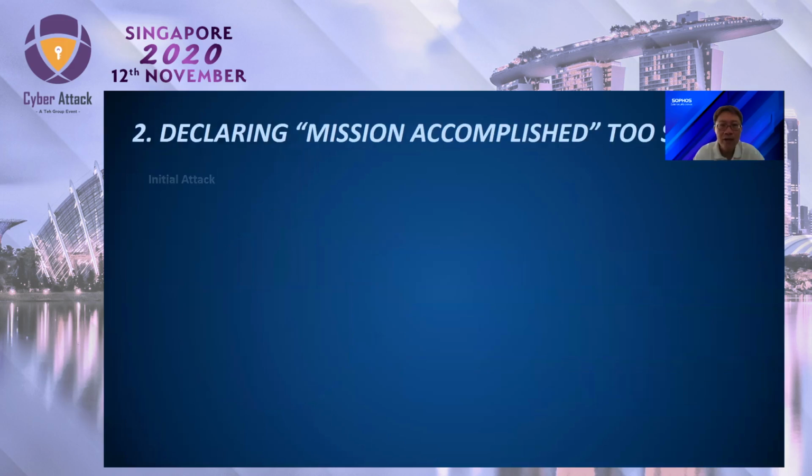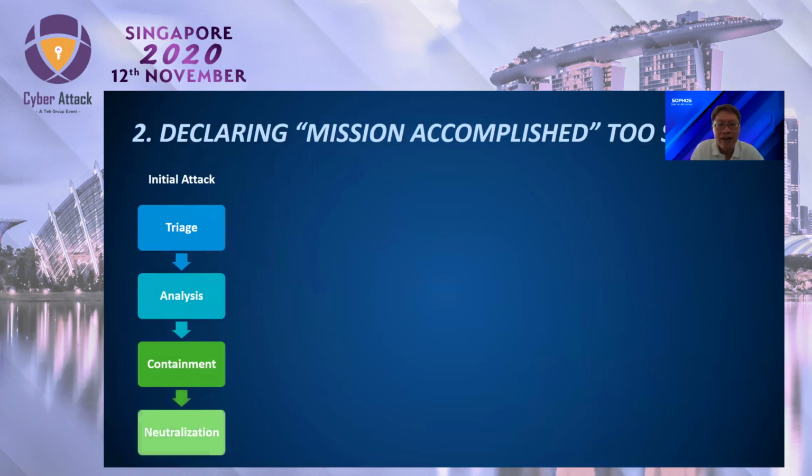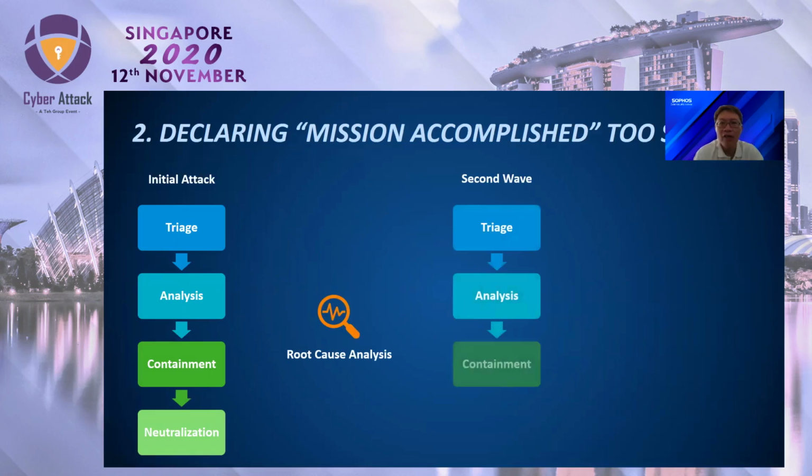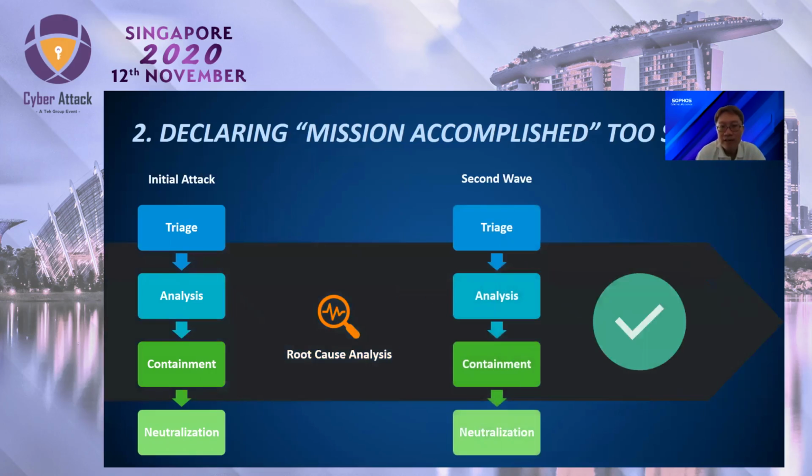The second thing that we have seen here is what we call declaring victory or mission accomplished. When there's a detection presented in your security solution itself, what usually happens is the lack of a monitoring mechanism or processes within your organization, because again, it is a false sense of security. When you look at particular detections on your, let's say, endpoint console, you see that a Trojan has been detected. So to many of us, it has been detected, so why do I want to look at it?